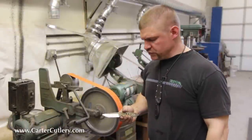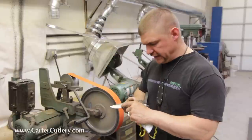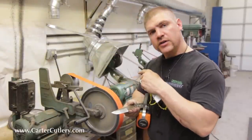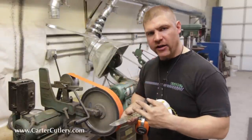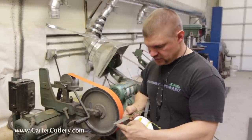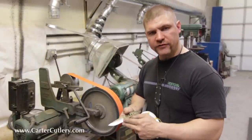Okay, with a hollow grind, it's real important to establish a hollow flat or a hollow surface on your blade, and then every time you put the blade back against the grinding wheel, you need to fit the wheel back into that hollow. Otherwise, you'll have a multifaceted grind. So there's a start of a hollow grind done on one side only. And now we'll proceed to a convex grind.